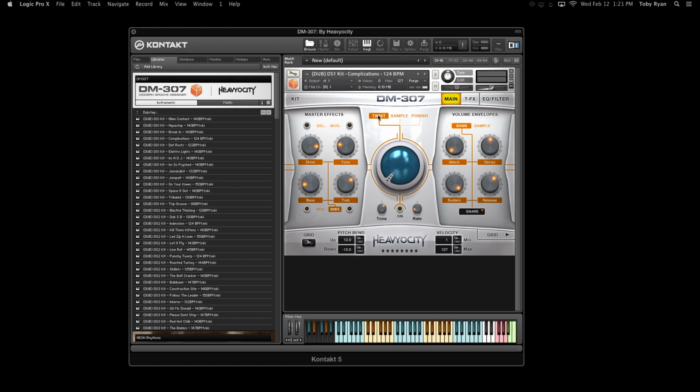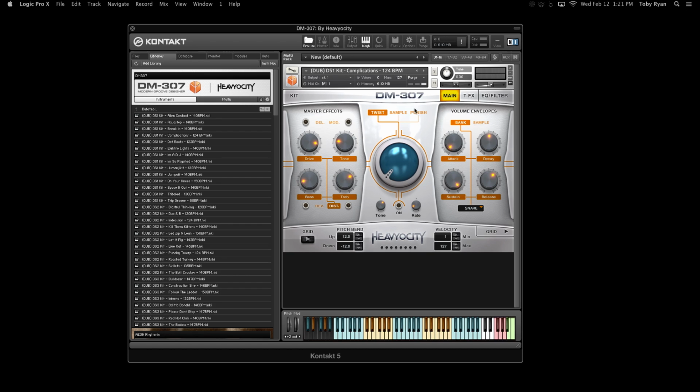And then you have the twist and punish knobs up here, which are signature to this series, like the Eon and Damage has the punish. Twist is new, so let's play with that a little bit. And what's really cool is you can right click on these, learn MIDI, and then move the knob you want to do and have complete control over those really easily and efficiently.